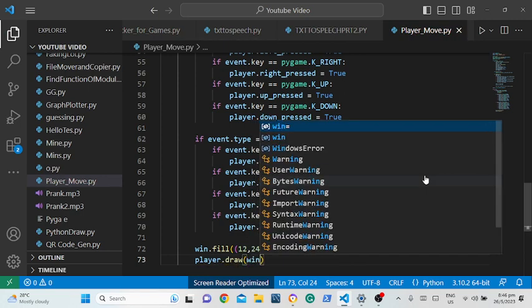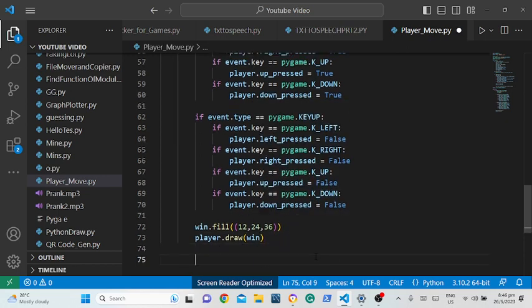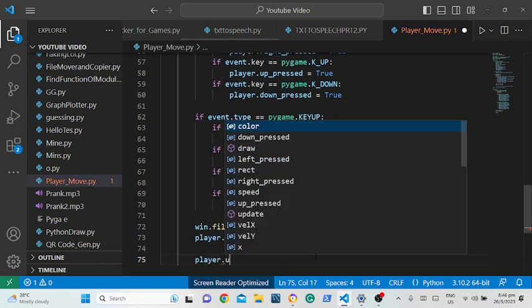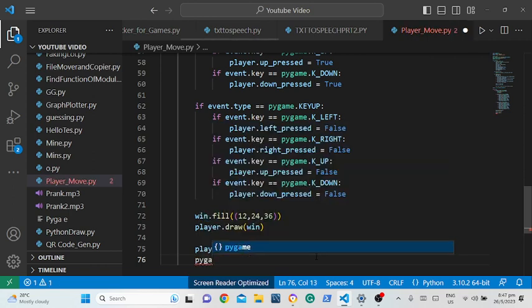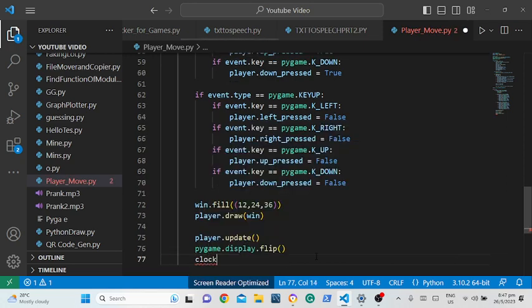And then the last things are player.update, and pygame.display.flip.